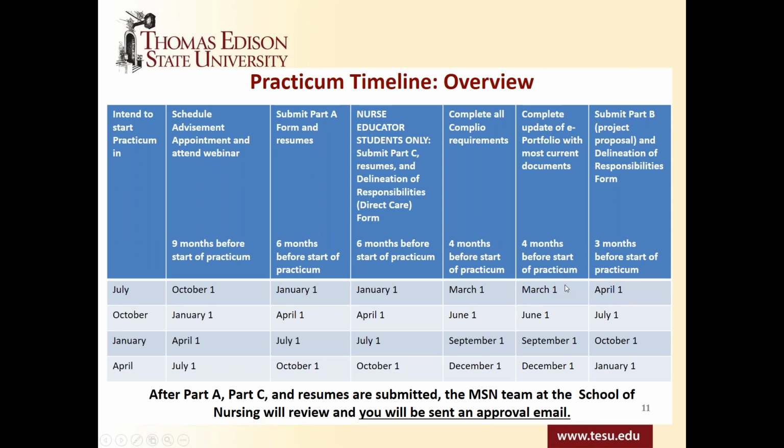Around that deadline, your advisor will go into your e-portfolio, make sure that you've been keeping up with your documents, and that you've added everything that you can at that point. We are aware that you may have another course or two outstanding in addition to the practicum courses, but we want to make sure that you're making progress with your e-portfolio. And then lastly, 3 months before your practicum start, you are required to submit the Part B project proposal form and your delineation of responsibilities form as well.